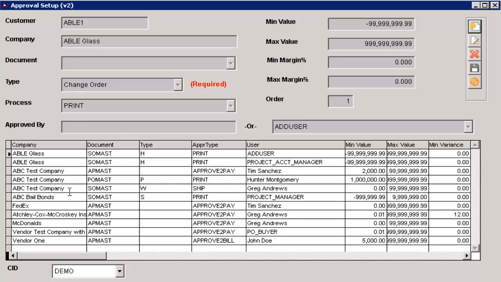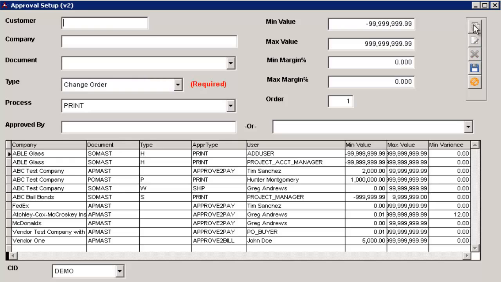And you can see here that there are a lot of examples set up. I'm going to go ahead and set up a new one. The way that I can do that is to go to my upper right hand corner of my screen and hit my Add or my New button. I will type in my customer or my vendor. I can either use the org ID or I can actually use the company name or organization name.